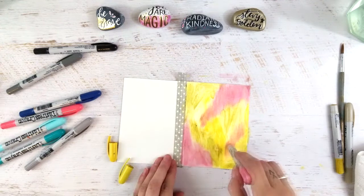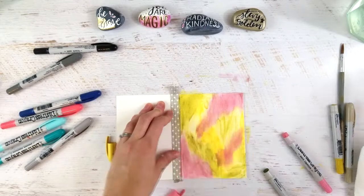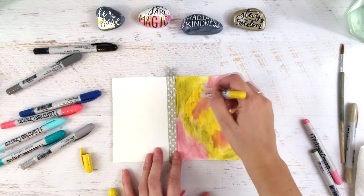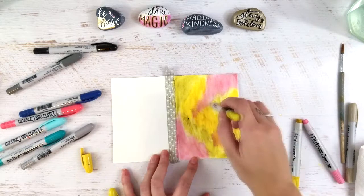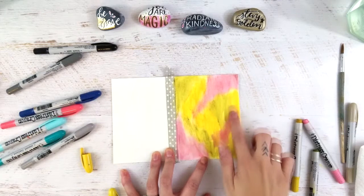I really like these distress crayons — they're kind of cool. I've used other water-soluble mediums before, like watercolors, the Caran d'Ache NeoColors — water-soluble wax crayons — and I love colored pencils and stuff. So having another water-soluble medium was kind of fun to play around with. I find they work best if you do a layer, let it dry, then do another layer and let it dry, sort of building up the color and getting that distressed look with the vibrancy I want.